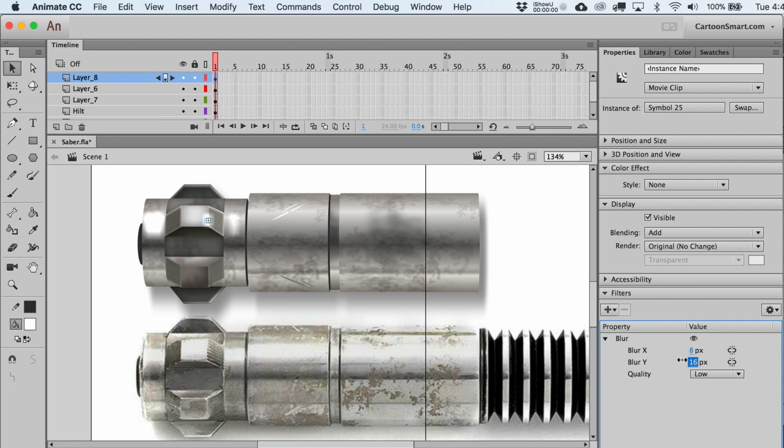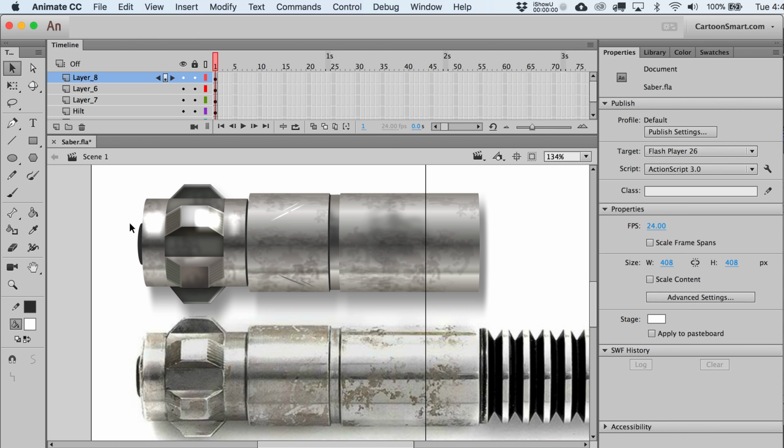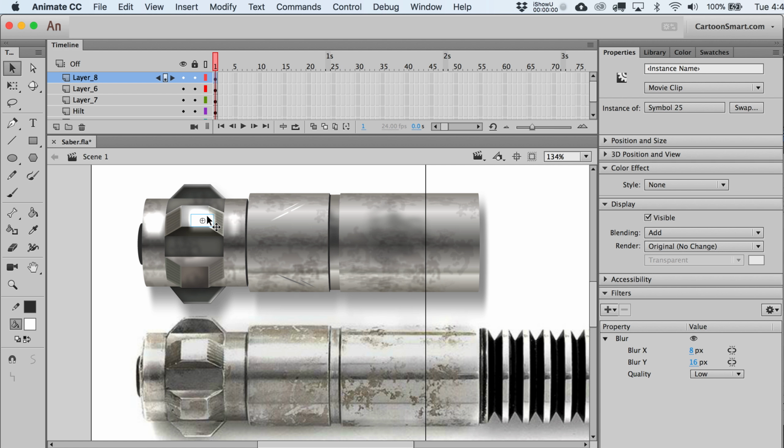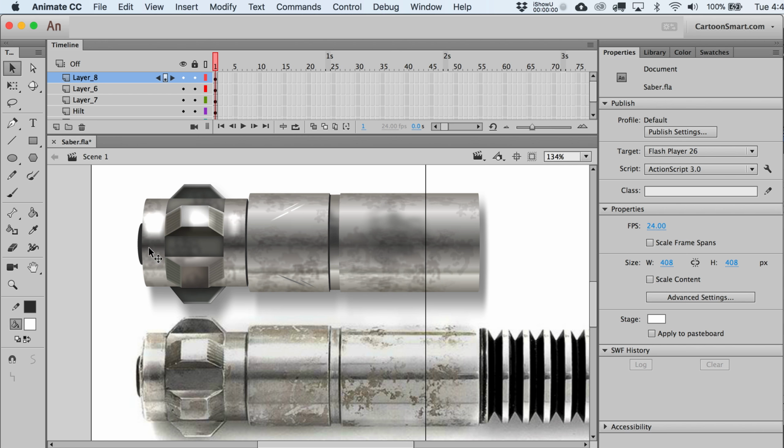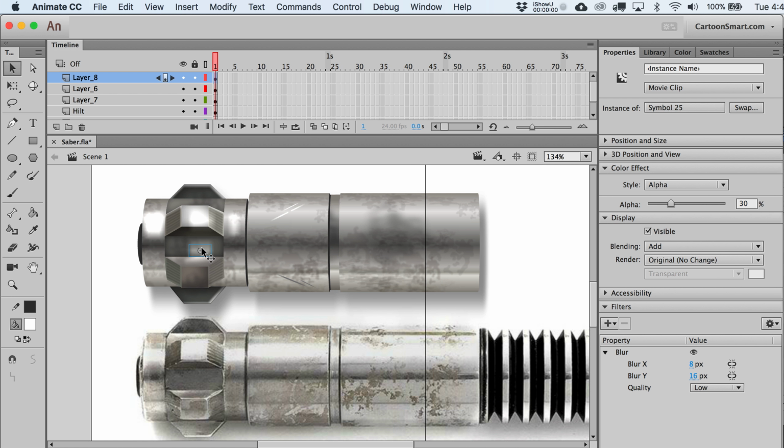Let's see. Sometimes it looks good, right? Sometimes it doesn't. But you can also take the alpha down too, and that's going to minimize the effect of it. And maybe a square wasn't the best thing to go with. A circle could have been a little bit better too. But you could do that in some of these, like here and here. That might make sense a little bit. Let's see. Let me take the blurring off on it.